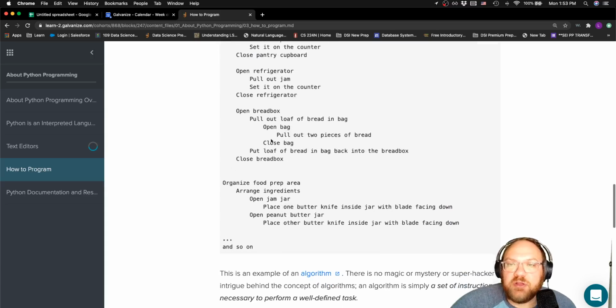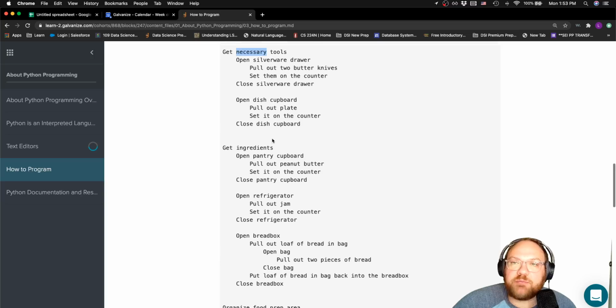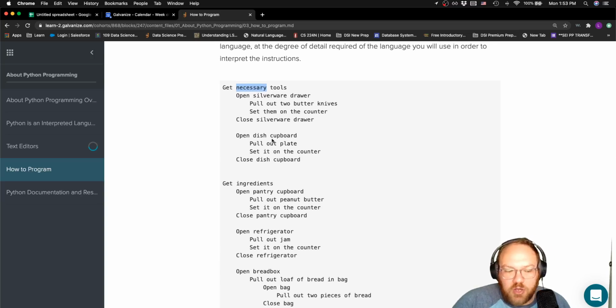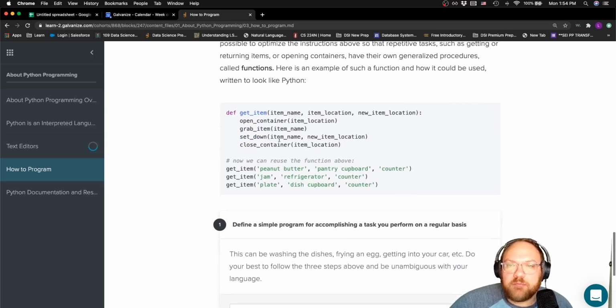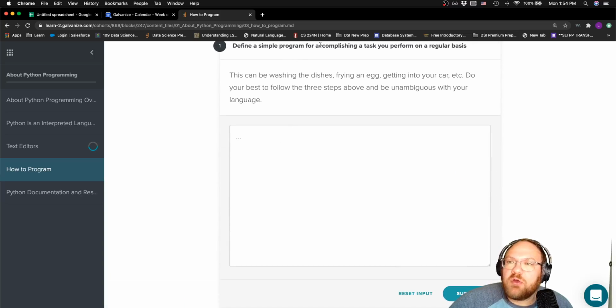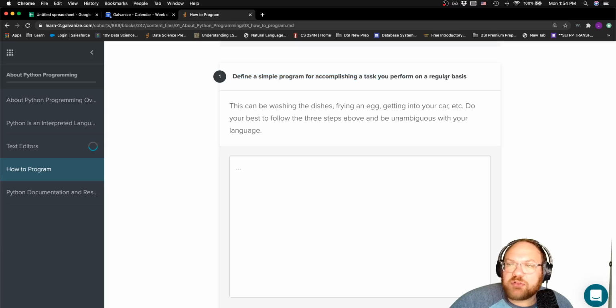But this is really important because this is the way that computers work, right? Computers work on this series of steps. They are incapable of thinking on their own. When you're a computer programmer, you need to tell the computer what to do. You need to tell it each individual step, even if it's a step that you might usually take for granted. So this is how you can start to sketch out an algorithm in terms of accomplishing a task that you perform on a regular basis.